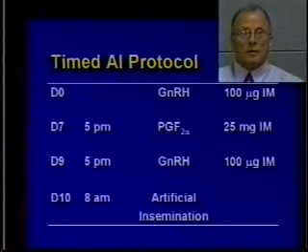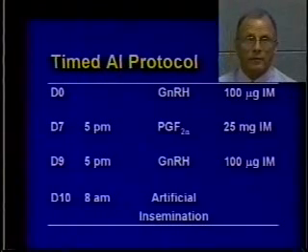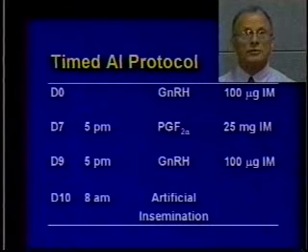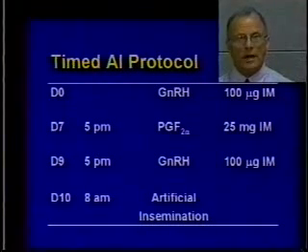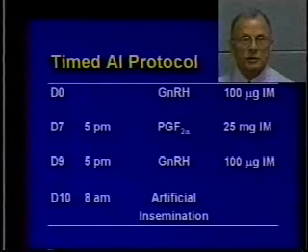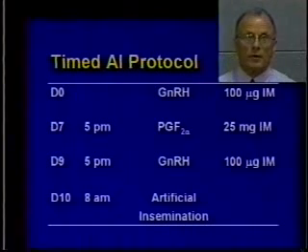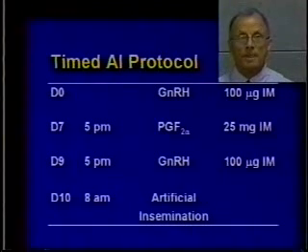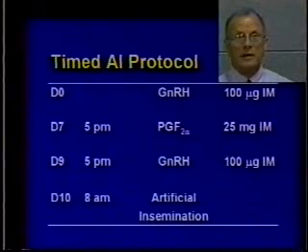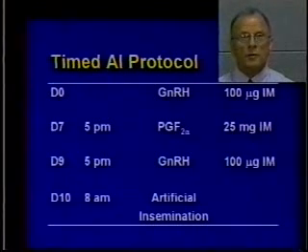Here's the treatment protocol. This is actually a synchronization of ovulation type protocol we use for breeding management purposes, but it works very nicely with cysts. The basic treatment for cysts is the administration of GnRH to release LH, or we could give LH directly, but GnRH is less expensive. And if we follow that treatment a week later with prostaglandin, we will regress the luteal tissue that we have produced with the LH the week before.